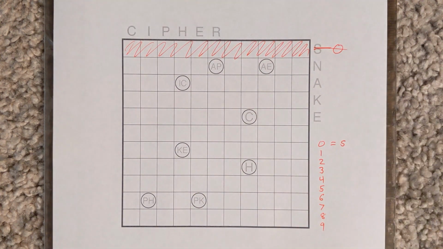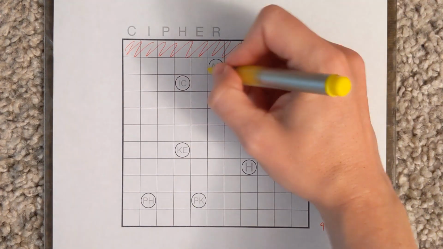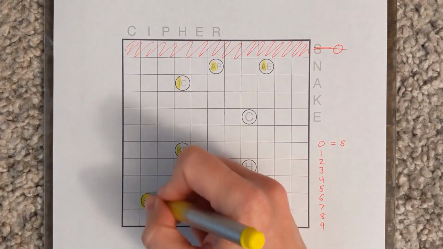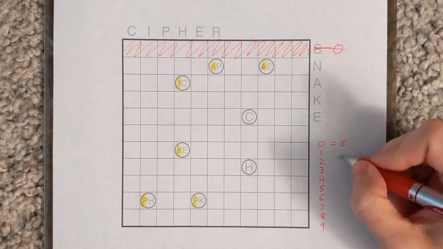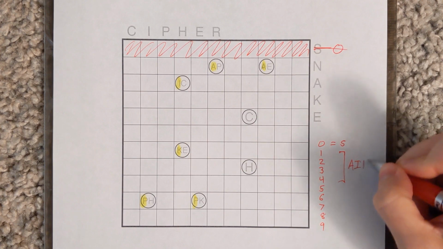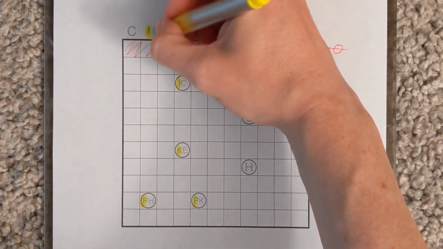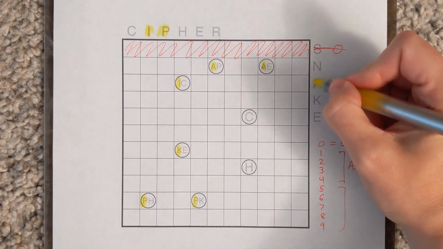A big thing to do in cipher snake puzzles, particularly before you even assign the clues, is sometimes to get a sense of small versus large, and the easiest way that often starts, we're actually lucky here, it looks like we have 4 different values for 2-digit clues. All the letters that are the start of a 2-digit clue have to be between 1 and 4, and 1 and 4 are fairly small numbers. So what I will do is mark in the set A, I, K, P, the clues that I can in yellow. I don't know if this will be super helpful. I'm just trying something different for this video.